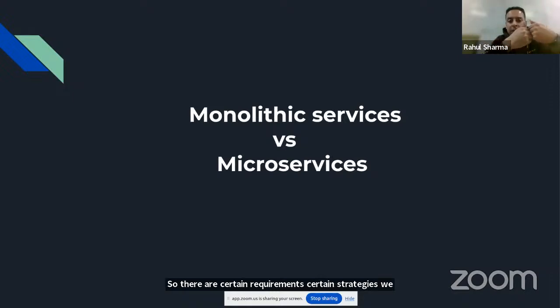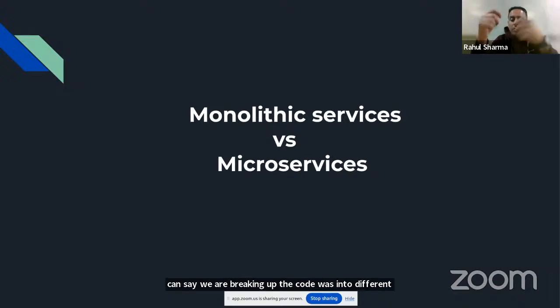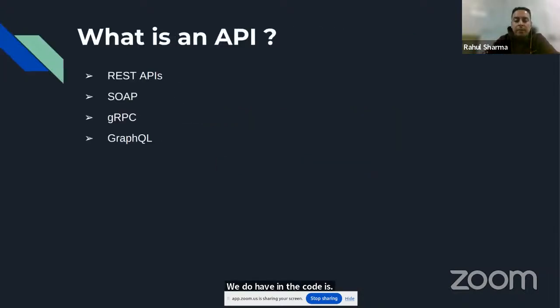Or at the initial level, if you want to build an architecture from scratch as a microservice system, you have to think through what the modules and requirements are, and on the basis of those requirements you break up your services into microservices. So this is the crux: one is the whole single code base, and the other is breaking up the code base into different services on the basis of certain requirements in the code base, or as per the business.